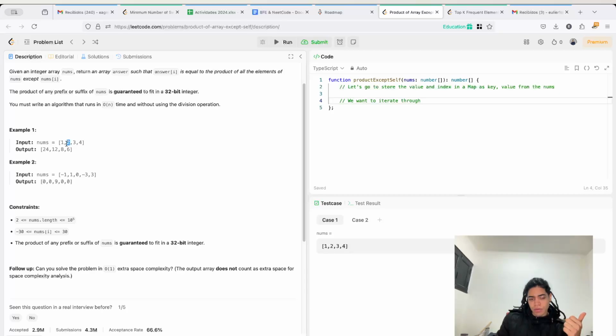At the second position, I want to compute all of these values except this one. And in this position I want you to compute all of the values except for this position. And the same for this. And at this position I want to compute all of this value except for that position.